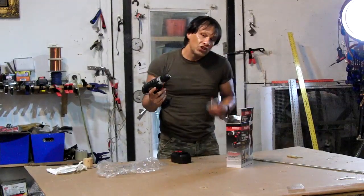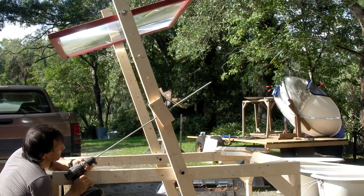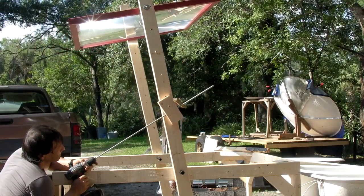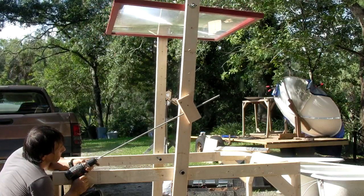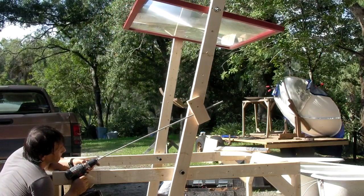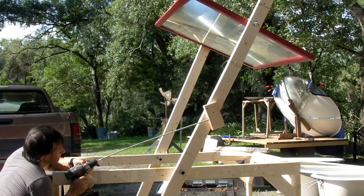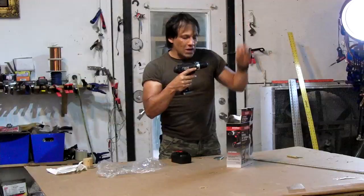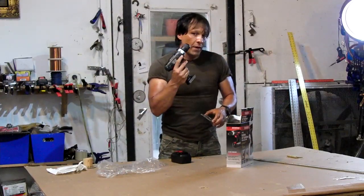We're also going to be using door hinges. The reason for that, when I showed you how it works with the drill, the angle changes. So if we were to just stay in one position, locked down, what would happen is the bar would start to bend as our Fresnel lens comes up and the angle changes. So you need something that allows the motor to move up and down on a swivel basis.